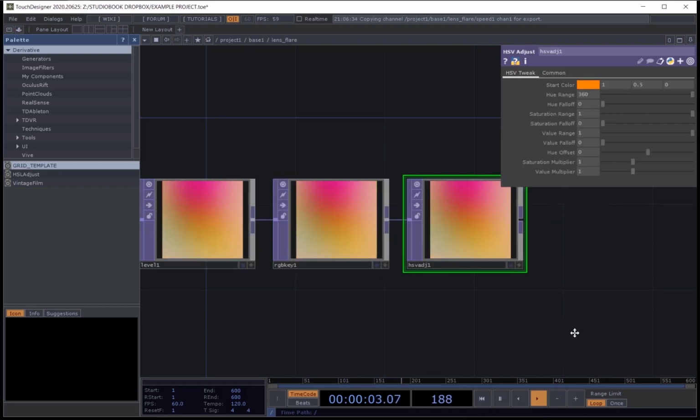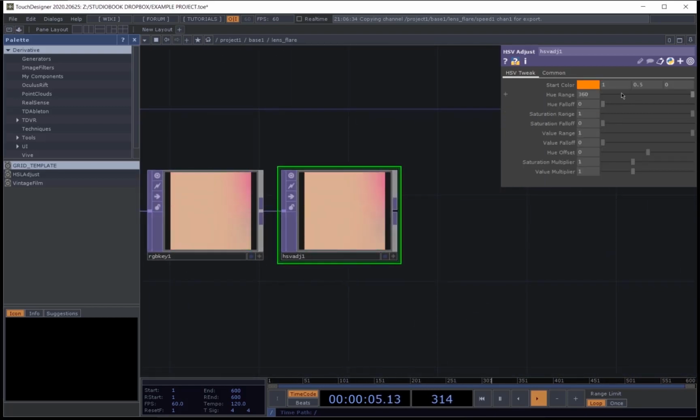We're gonna add a HSV adjust. Turn that range down to 0. The cutoff or the fall off to 164. Saturation range 1. And the fall off at 0.03. The hue offset is how we're going to change the color of the flare.